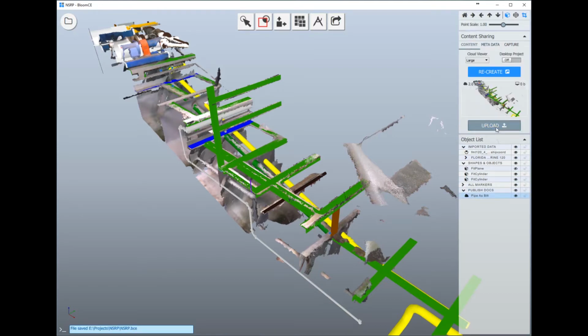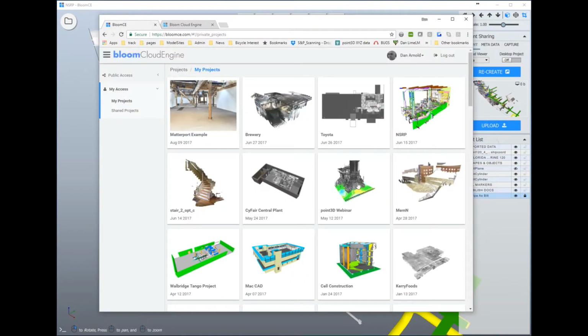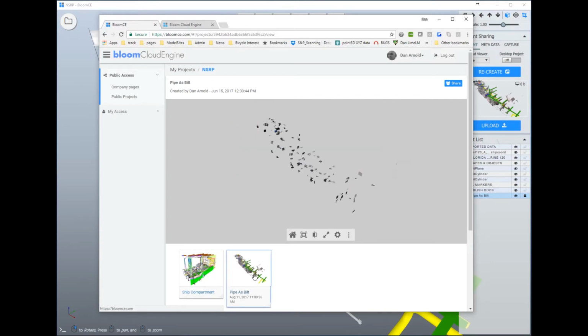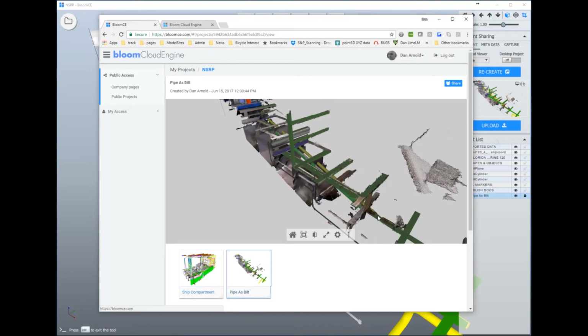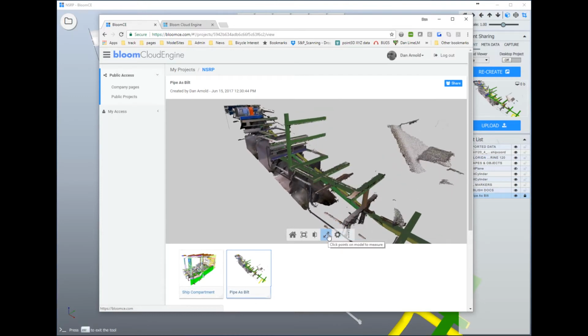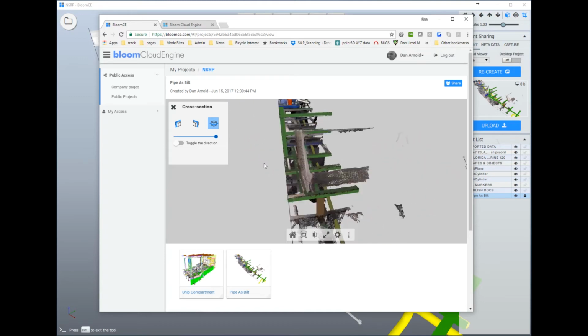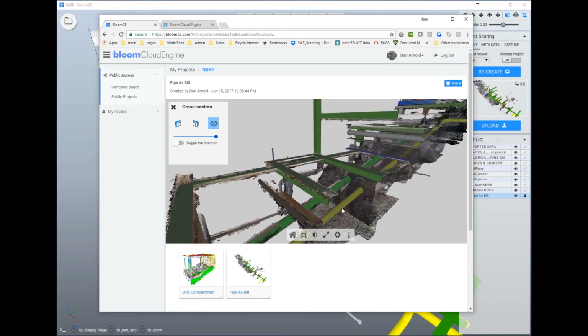And I'll say upload. We'll take that data and push it up to the Bloom Cloud application, which is also running here in Chrome. So here's our desktop application for Bloom. We've got quite a few projects up here, but if we go down to our NRCP project, here it is, you can see the article, Pipe as Built, that we just published at this date and time. So I'll just open that one up. Here's the model we just created in literally 4 seconds in Bloom, and we can stick that up onto the website. We can do some basic dimensioning in here. We can set up some cross-sectional display culling, and generally push that up onto the cloud for approval and distribution to whoever's interested in why this pipe's in the wrong spot.